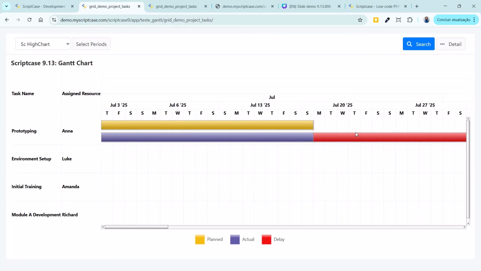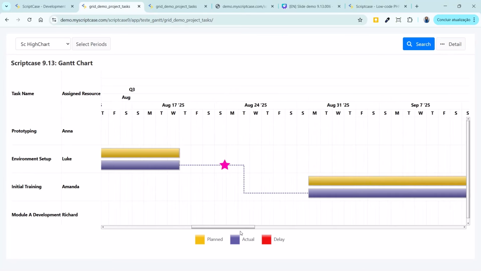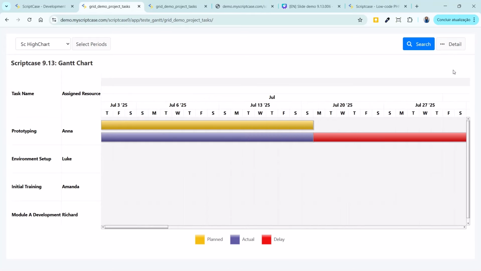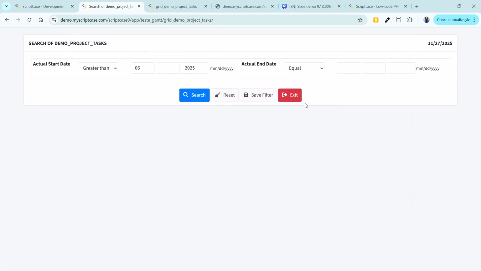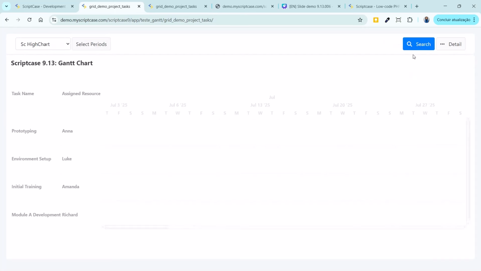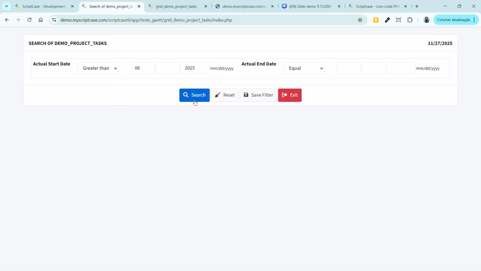Okay. When I go here to detail, I see only the projects started after June. And I can also hit down here to the filter or access the grid.